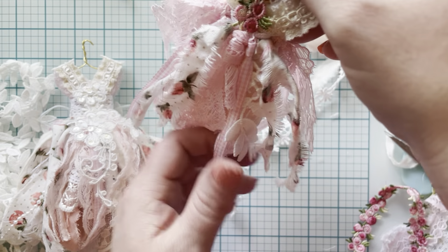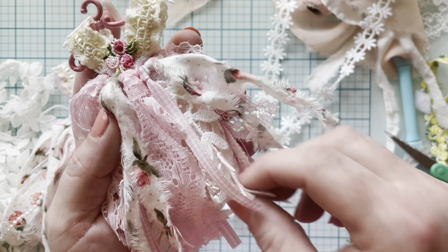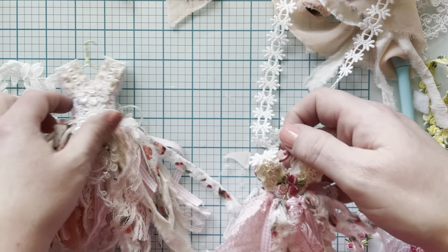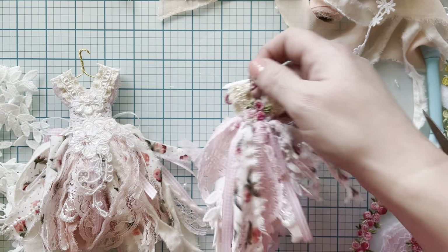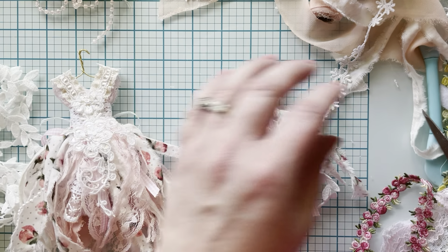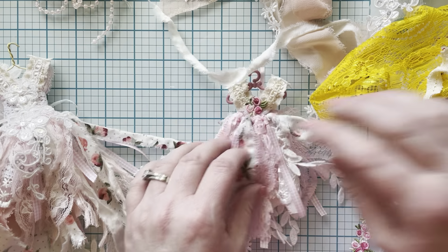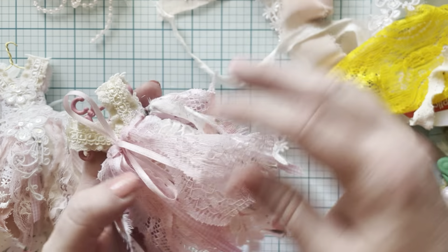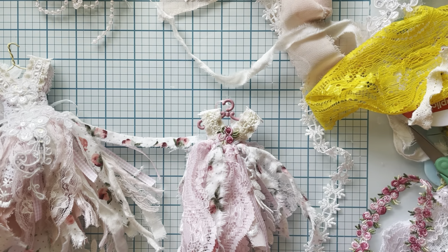And look at those cute little pieces. I think these just make it beautiful. So this is the little ragdoll dress. This is the little sister. This is the big sister. Now this one's got some pearls and stuff. You could add pearls. You could add appliques. You could cut into the appliques. You could really go crazy with these things. You could add some little fairy wings, just all kinds of things.